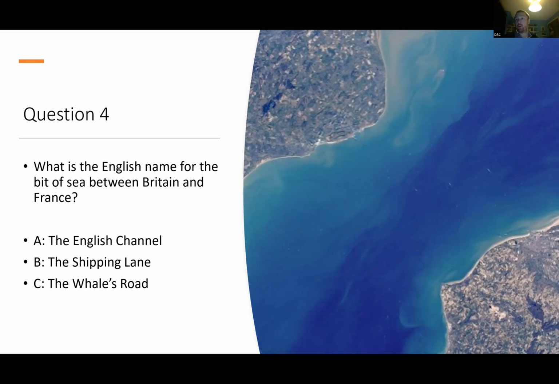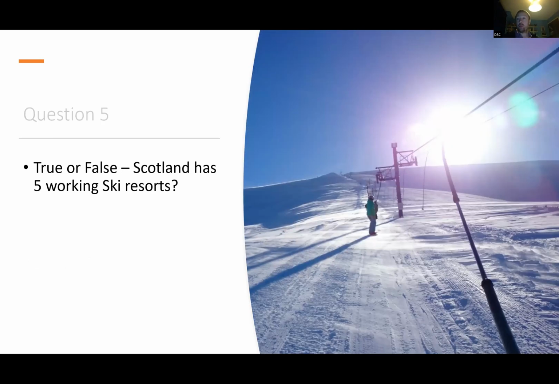And on to question 5, the last question of our quiz tonight. True or false? Scotland has 5 working ski resorts. Is that true or false? And the picture you can see there is taken from one of them. So there's at least one, because that picture is taken from one of Scotland's ski resorts. True or false? There are 5 working ski resorts in Scotland.